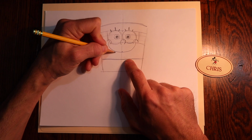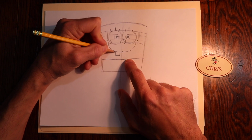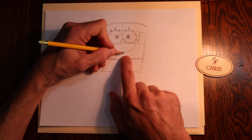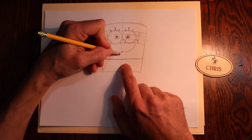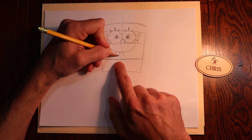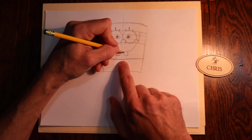The next thing I'm going to do is make his buck teeth that he has. He's got these big giant teeth in the front. Not too big. There's one. Now, whatever you do, draw this one exactly the same on this side. Make sure this space right here matches up. This is our negative space. So I'm going to do this, and I'm going to make sure that bottom lines up right there. Generally, I want them the same size.